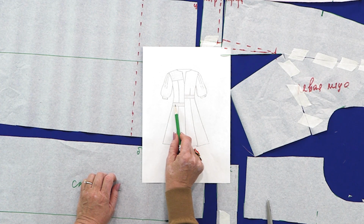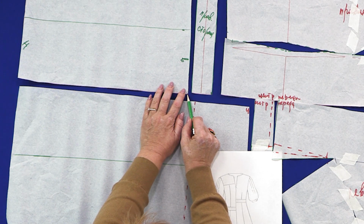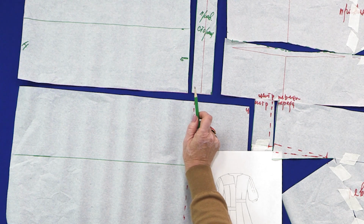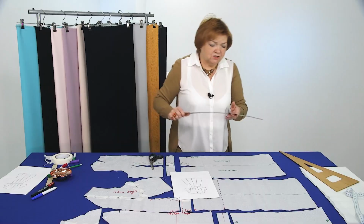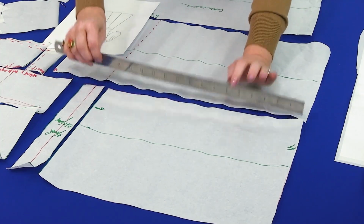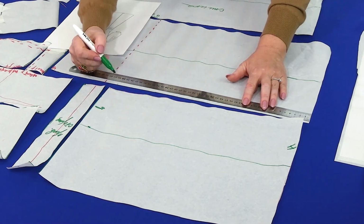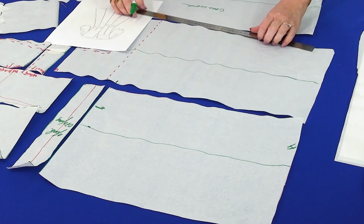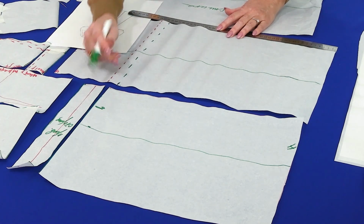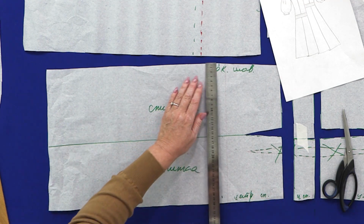Look at this dart, the waistband, which is down, also called the right side. Here is the down point. Here it is. From this point, the flare goes down, right here. From this point, the flare goes down. This is the hemline, and it is 41 centimeters or 16 inches. Therefore, the rest of the details are also 41 centimeters or 16 inches.